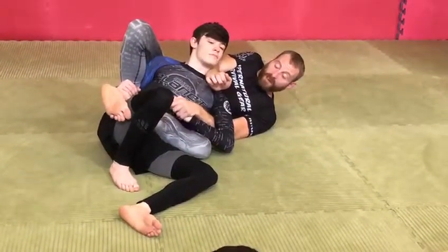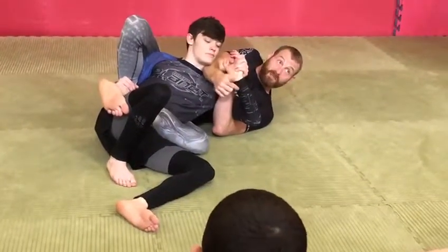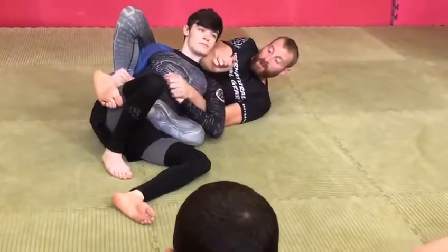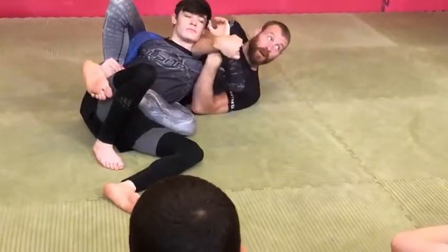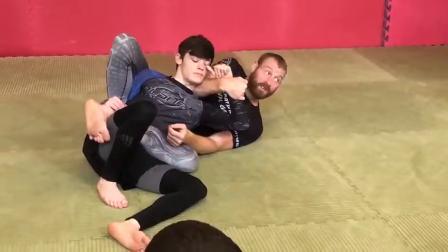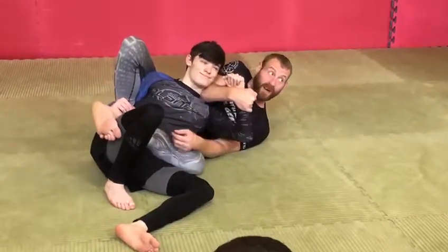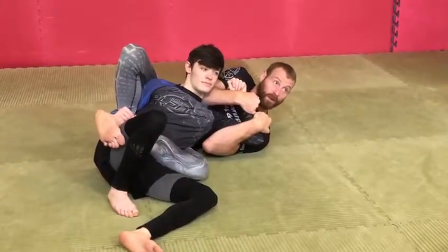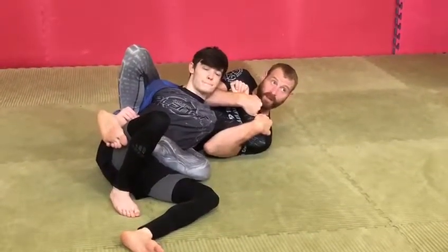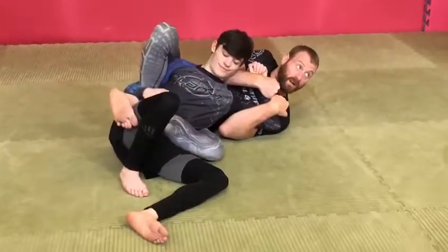Here's what I'm going to do. I'm going to lift up, and again I'm going to expose the veins of his wrist here again, okay? And what I'm going to do is I'm going to match them with the veins of my own wrist. Boom. Kind of like this arm lock position. But I'm very strong here, he's not. He's nearly like an Americana for him. I can bring my other arm in and cup and hug here as well, okay? Very hard for him to get out of this. And he doesn't even have it, like his other arm's not in the mix at all, okay?